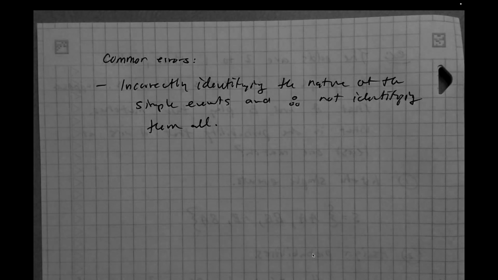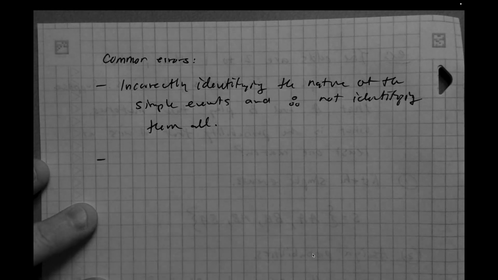Okay, so this is why I say that step 1, where you're thinking through the problem and thinking through what the simple events look like, and thereby what the sample space needs to look like, can be the tricky part. Sometimes that's very straightforward, but very often it can be tricky. And if you mess that up, then there's no hope for the rest of the work. So be very careful there.